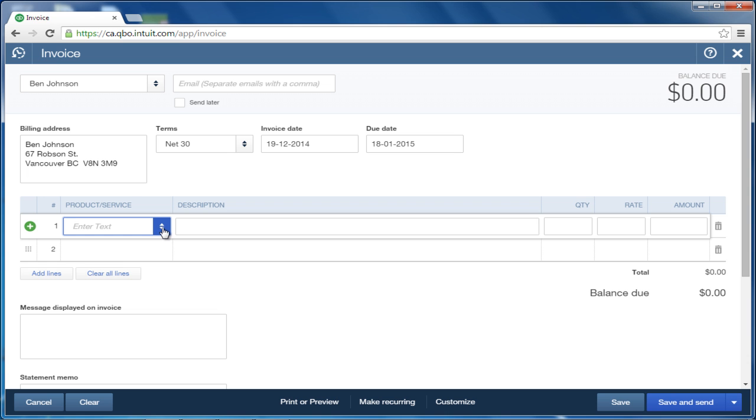After you choose a product or service, QuickBooks usually adds the price. I will enter a rate of $100. You'll notice that there is no place to record the sales tax. If you do not see the tax rate at the end of a line, it means the sales tax has not yet been set up.